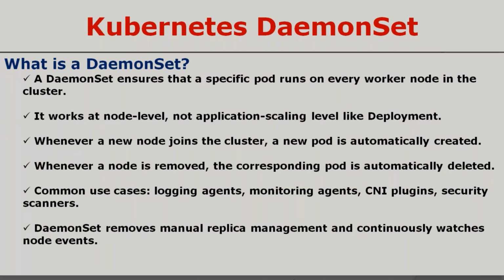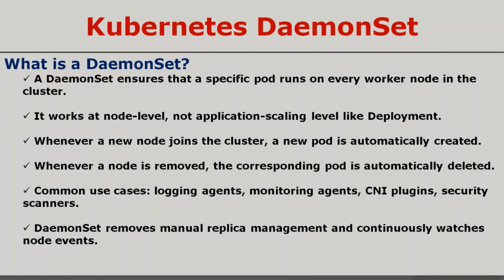The common use cases of DaemonSet are logging, monitoring and network plugins, and security scanning as well. For example, if I want to do scanning for one server, or if I have 10 servers in the cluster and you want to do security scanning or security assessment, like Nessus scanning, or third party library scanning, you need to install the agent per worker node, which is one pod, and then you can do it.